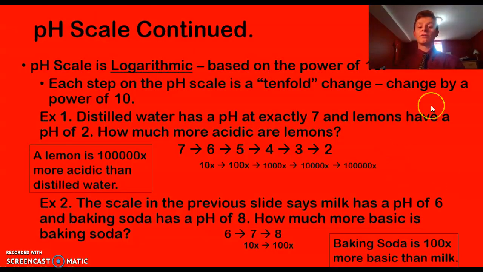Go back if you need to, if you haven't written this down yet. I didn't put my little write down. If you feel that it would help you to refresh your memory, write this down. It's fine if you don't, but you did examples very similar to this in class, and I wanted to jog your memory on them a little bit. If it'll help you to write them down, please do. Pause the video if you need to, and write anything you need to down.